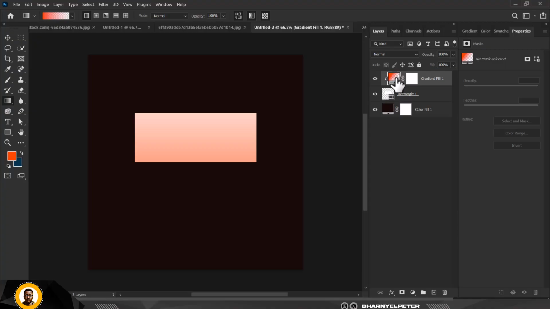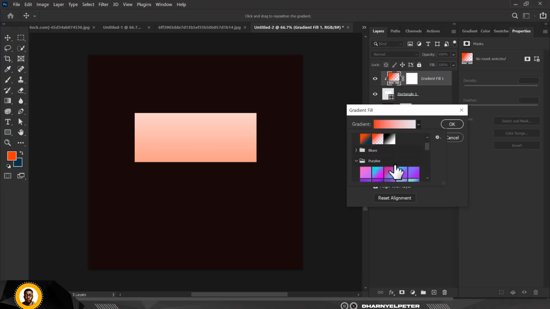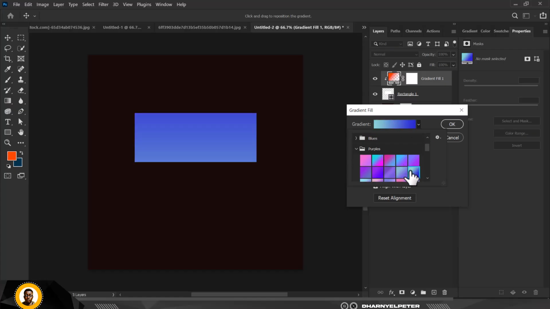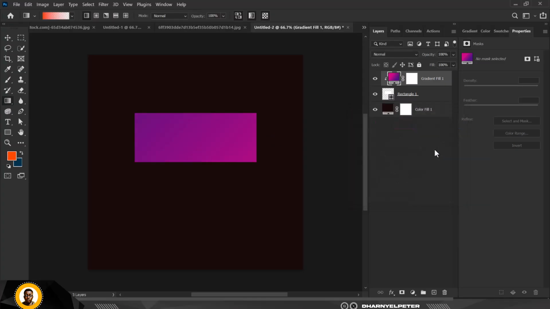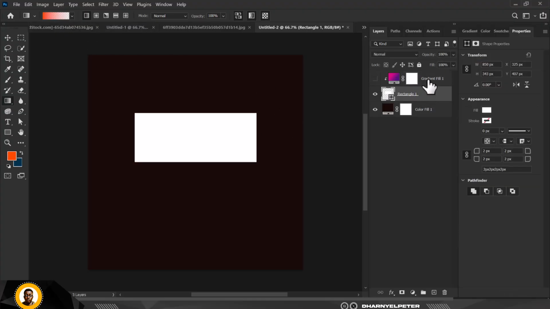So you can see that this is the gradient and this is the shape. You can now refine this by selecting any of these that you have here and making do with what you have. You can change the scale. You can change the angle just the way you want it and all of that, right? This actually works too, but most times I find this very useful when I'm working on a bigger scale, not this kind of small objects, like a bigger one. Then for small objects, I prefer using the blending option. I hope that kicks in.